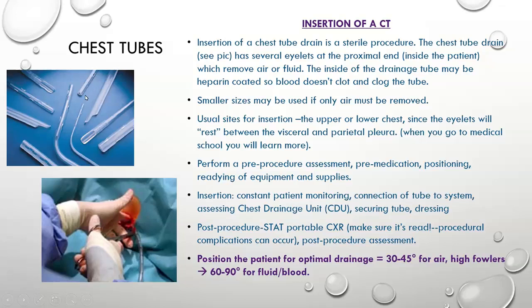So you may have tubes on the top of the chest and towards the bottom of the chest. Where are you going to put them? Well, obviously, it's a problem with the chest, so it's going to be on the chest wall. And specifically what intercostal space is something that whenever you go to medical school, you're going to learn how to insert a chest tube. It's not something that you have to worry about as a nurse. Usually, if it's a pneumo, it's the top part of the chest, and if it's a fluid-filled problem, then it's the bottom part, because that's a gravity deal.